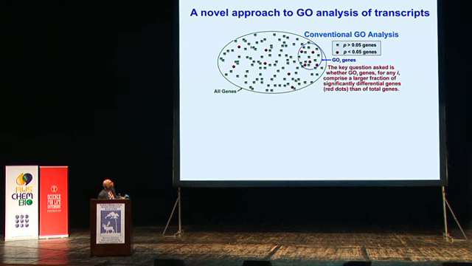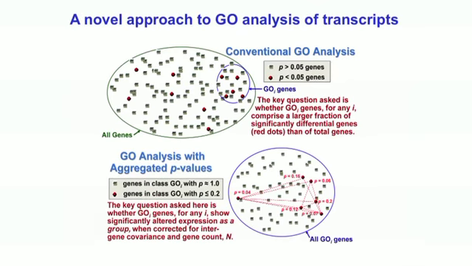So the only question that's asked is the fraction of genes in this GO term that is differentially expressed higher than the fraction in the rest, or phrased another way, among the differentially expressed genes, are there more of this GO term? Next slide. So what we developed, Bob DeLongchamp and I developed with Taiwan Li, is a method of using more of the information.